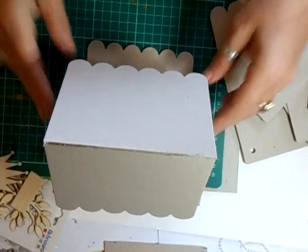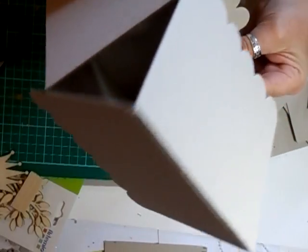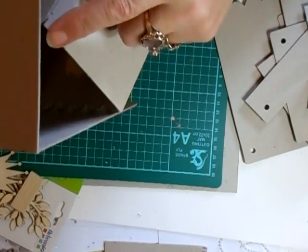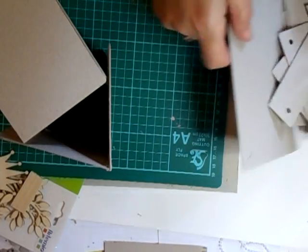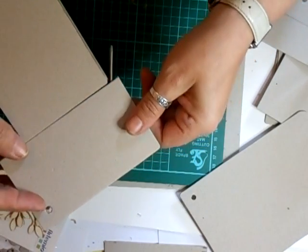Just get rid of any excess. And you've got that. That will hold it. And you're not going to see underneath anyway. All the glue inside. And then, like I say, what we're going to do is we need to put this triangle in here. And this is where your last piece comes in. Well, have I got a piece that will work? If that's wide enough. Yes, it is.